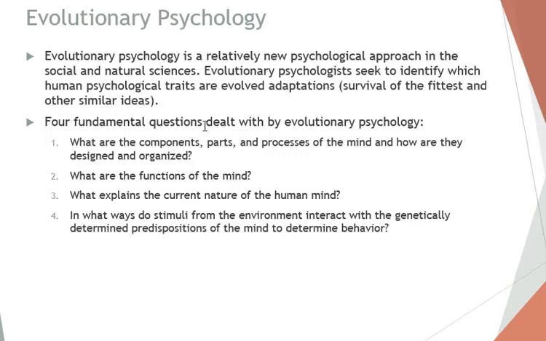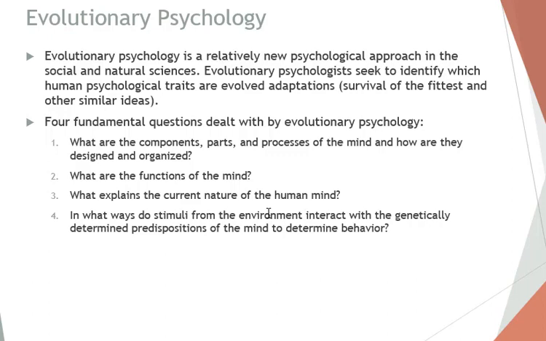Some of the questions that are dealt with: what are the parts and processes of the mind? How are they designed and organized? That again helps psychologists, helps people that study this, to figure out which processes are necessary, which processes are important. What are the functions of the mind? What does the mind do? What does the mind take care of? What aspects of the life processes is the mind in charge of? What explains the nature of the mind? That's one thing we don't really know that much about. What is the nature of the human mind, and why does it operate the way it does?